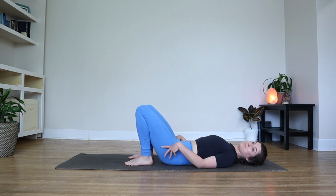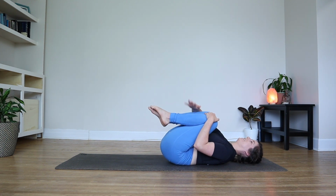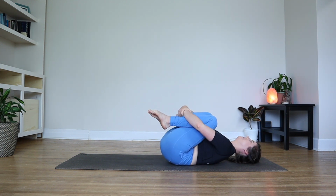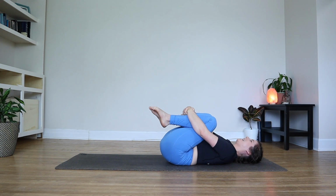And then when your hips are down, you can bring your knees up to your chest, wrap the arms around the legs, coming into air releasing pose, giving yourself a really nice hug. Again, thanking yourself for showing up and for taking this time just to sit with yourself.